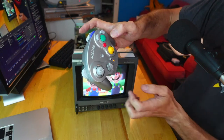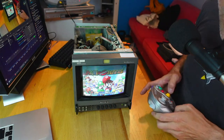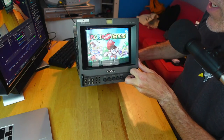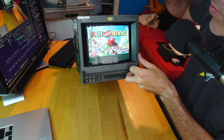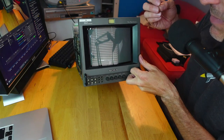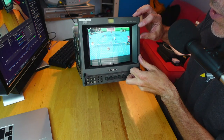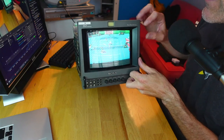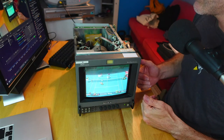Turn on my WaveBird. It's easy to control it across the room. Yeah, and I'll tell you what, composite, unbelievable looking composite. So good. I wish I was better at filming screens to show you. It's still very clear. I see a little bit of interference, but not much. It cleans up the composite so well, because the circuitry in the BVM is so good, it's able to clean it up for you a lot.